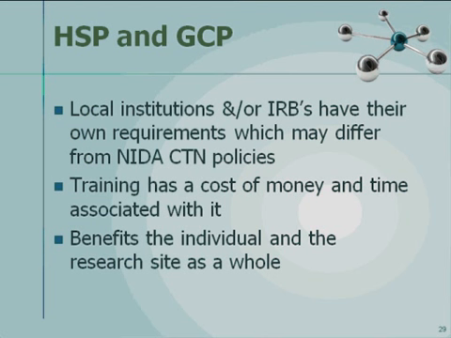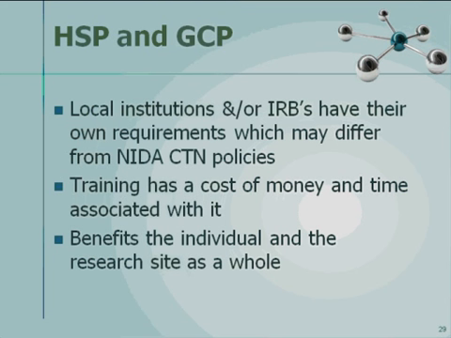So we've also noticed that local institutions have their own requirements for HSP and GCP training, and some institutions require that it be conducted on a yearly or every 2-year basis. For the CTN, we just require that it be conducted once at the onset of the study, or that you have evidence of HSP or GCP training. That's adequate for the length of the study, and may not be adequate for certain institutions and their IRBs. So you always have to make sure that you're compliant with your own IRB or your own institution. But for the purposes of the CTN trials, having documentation of training once during the trial is adequate.